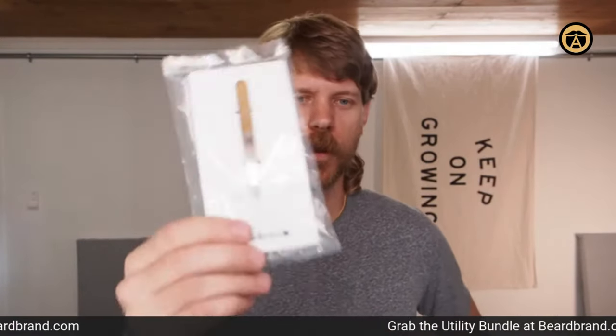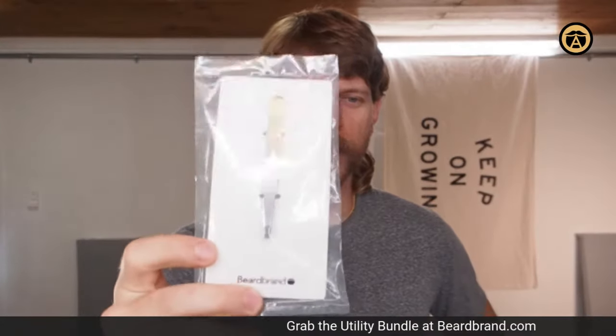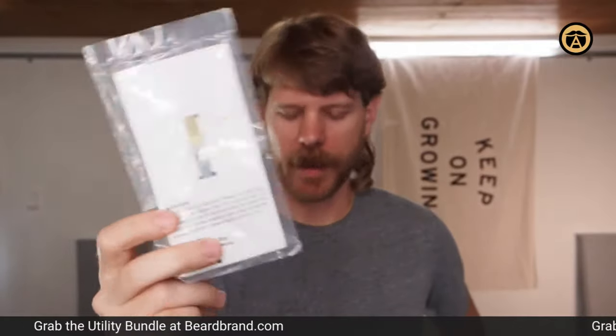We've got a sneak peek for August — we're doing a gift with purchase for any order over 65 bucks. We've made some Beard Brand tweezers — gold and silver with a little black on there. They'll be included in orders or you can purchase them for 10 bucks. They're nice tweezers, nice and big. Great for getting those big hairs out of your ears.